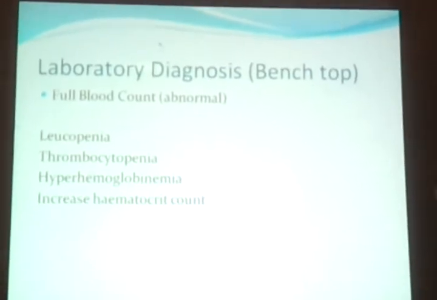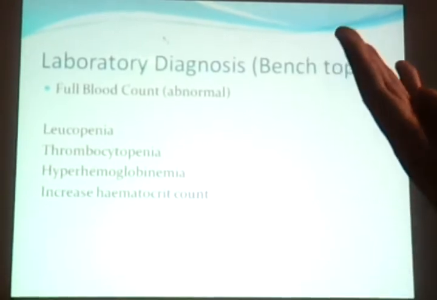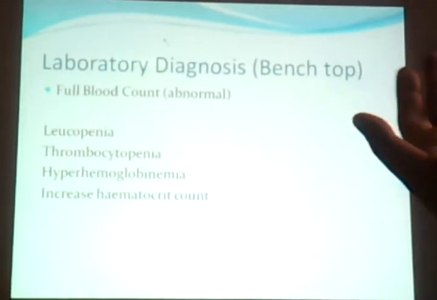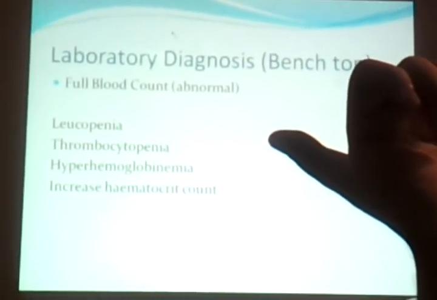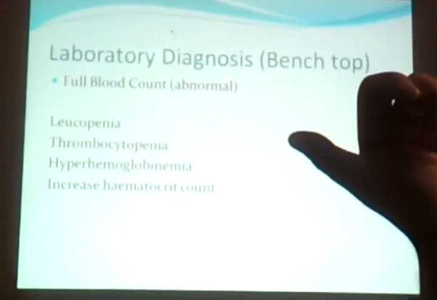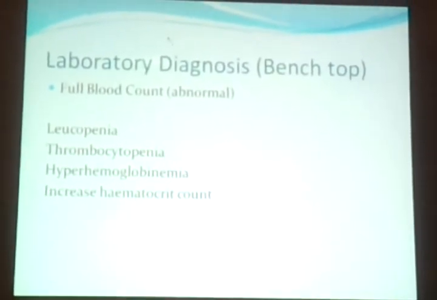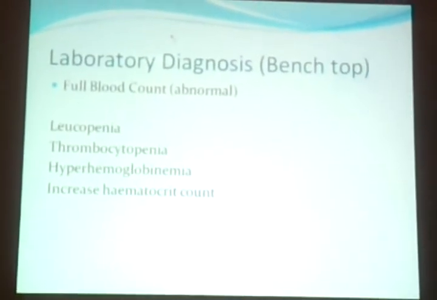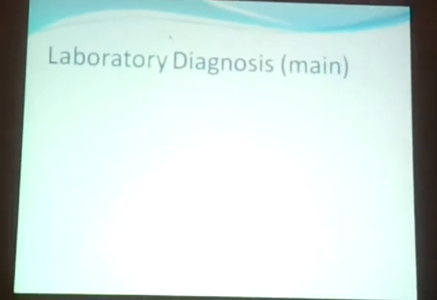Okay? There is a particular respiratory virus, I think it's the RSV, sorry, I'm not very sure. The respiratory syncytial virus can also cause hyperhemoglobinemia and increased hematocrit count. Okay? So the way to differentiate it is to look at the patient. If the patient is having cough or difficulty of breathing, that is an RSV infection or probably an influenza. But this is actually a characteristic of viral infection. Okay, bird's eye view. So let's go to the main laboratory diagnostic tests to detect dengue.